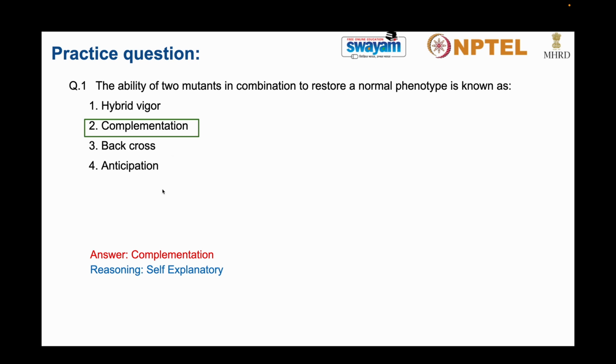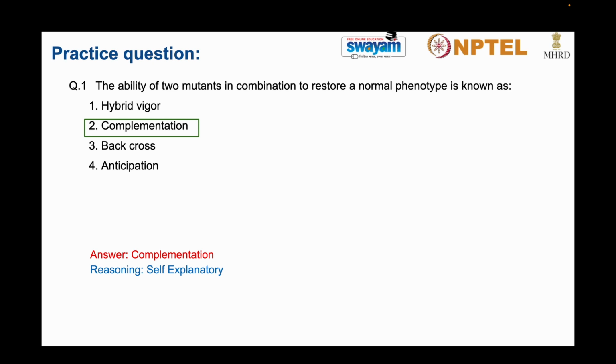Backcross is performed when you cross with the recessive parent, just to purify the progeny. That was the backcross. And then hybrid vigor, which is also known as heterosis. It means an increase in biomass, fertility, and stature, when a better version is produced, characterizing the progeny of crosses between diverse parents, such that F1 is superior to the better of the two parents. So whenever a better offspring is produced than the parents, that is hybrid vigor.